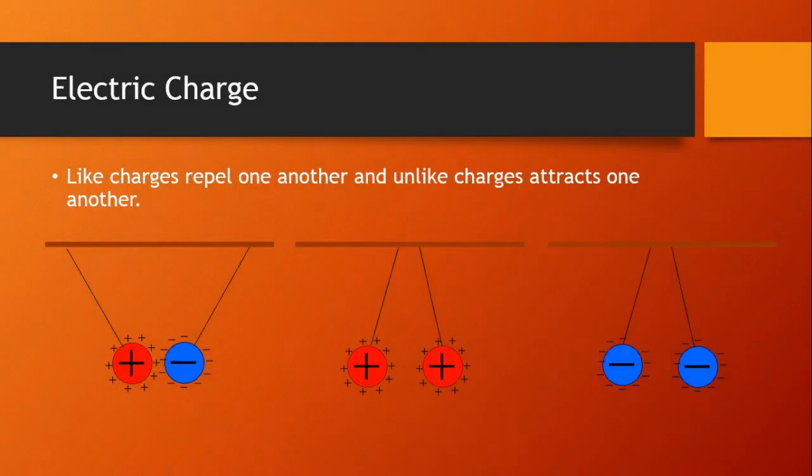In a series of simple experiments, it's found that there are two kinds of electric charges, which were given the names positive and negative. To verify that this is true, consider a hard rubber rod that has been rubbed with fur and then suspended by a non-metallic thread. When a glass rod that has been rubbed with silk is brought near the rubber rod, the two attract each other. On the other hand, if two charged rubber rods are brought near each other, they repel each other. This observation shows that the rubber and glass are in two different states of electrification. On the basis of this observation, we conclude that like charges repel one another and unlike charges attract each other.